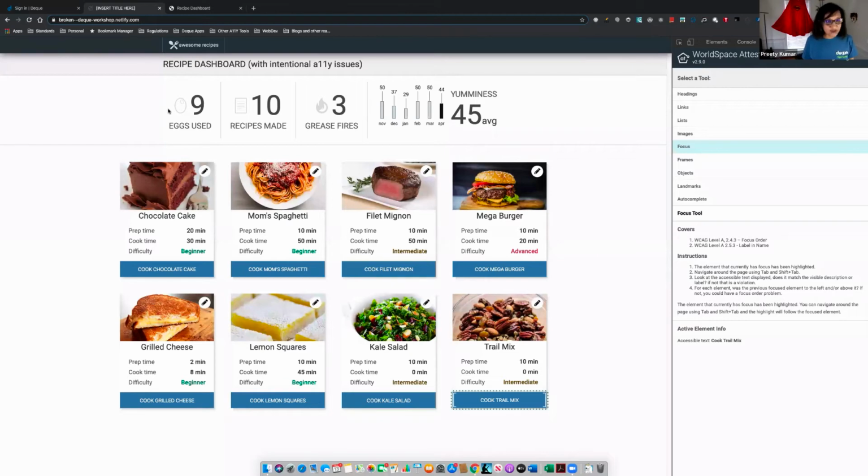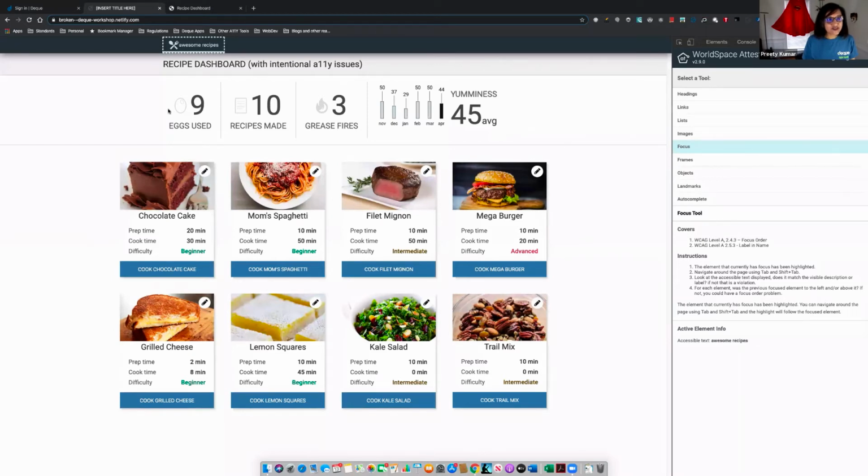So I just quickly tab through everything. Now I'm shift tabbing. Cook lemon squares. That is pretty good for that button. Did I miss something? Okay, now it's in the edit. That's terrible. We talked about that earlier. Cook grilled cheese. Yes, that's in the focus order. Yep, all active elements seem to be working, going backward and forward.